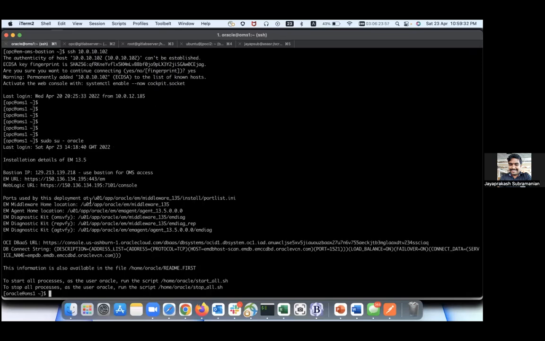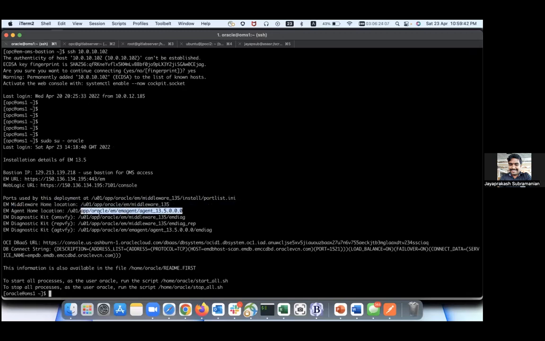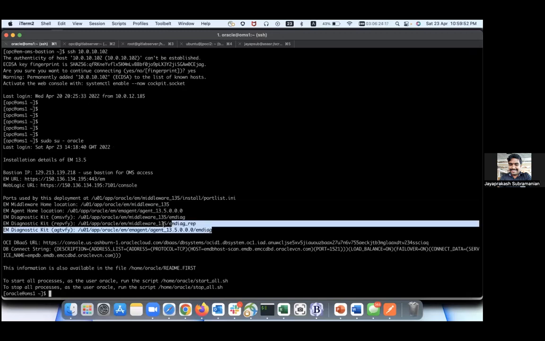Yeah, so here also you will be displayed with all the information of the deployment. So this is the middleware home location and agent home location. This is the OMS verify EM diagnostic kit command, this is the repository verify, and this is the agent verify command.